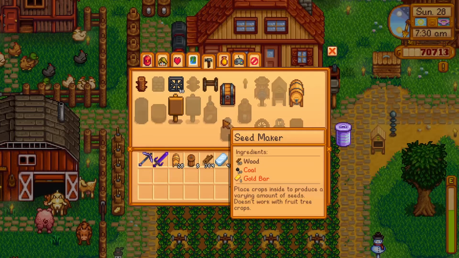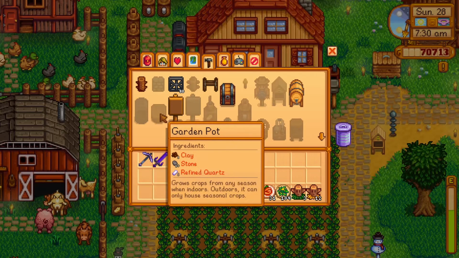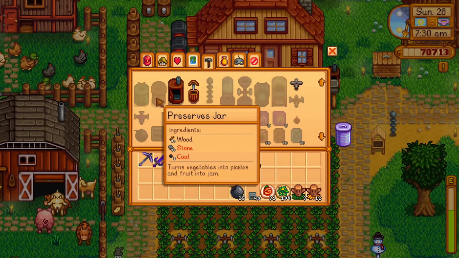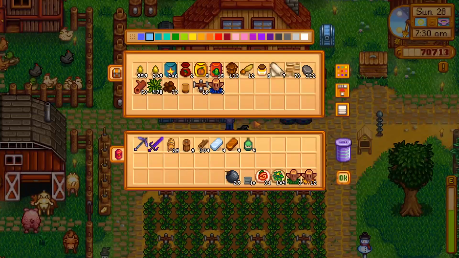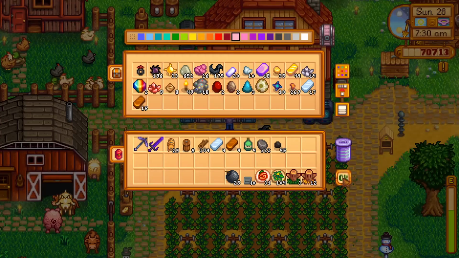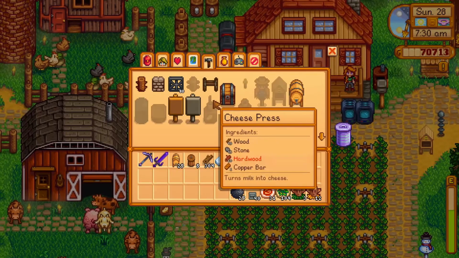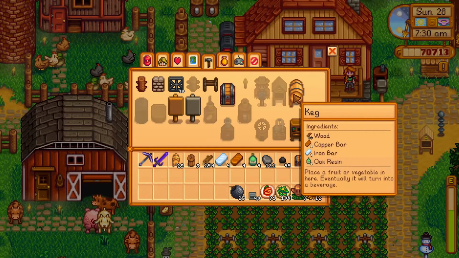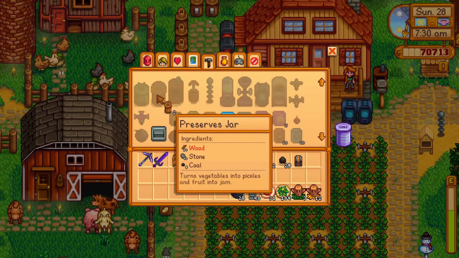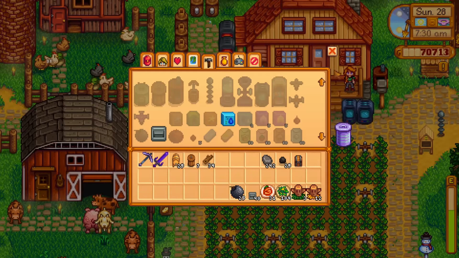What about these? What are they called? Yeah, these things, preserve jars. Okay, stone and coal. We got plenty of that, so I think I might actually make a few more preserve jars. Okay, we'll see how it all shakes down, but I definitely want to make the chest first. As many kegs as I can. And then let's make... Oh, I guess we can only make 2, but that's okay.